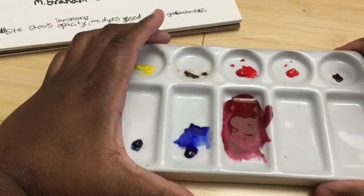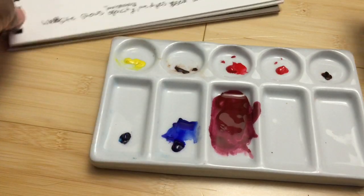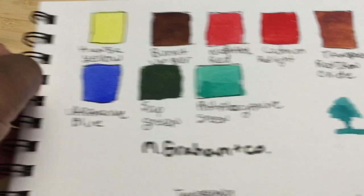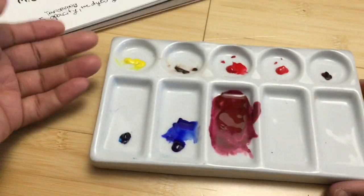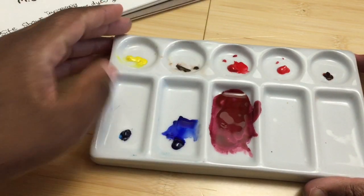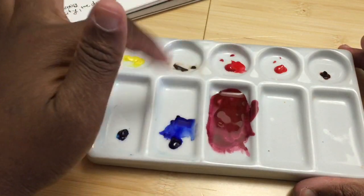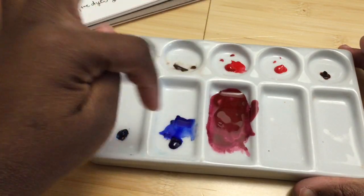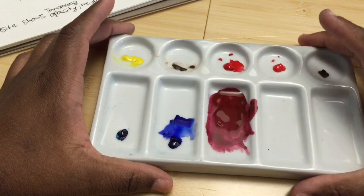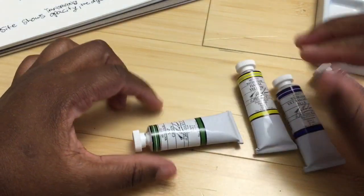So this was my palette, this is the nap red and this is the ultramarine blue, and again I put them down in the order that they were in here, but I left out the green because I wasn't really going to use the green. So the nap red really helped me to make a purple that I really like. And then I tried different amounts of purple, different amounts of blue and red until I got the color that I wanted.